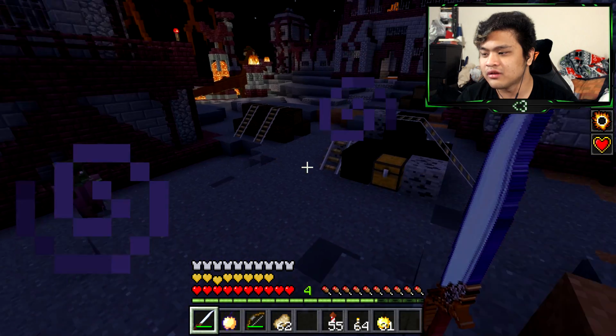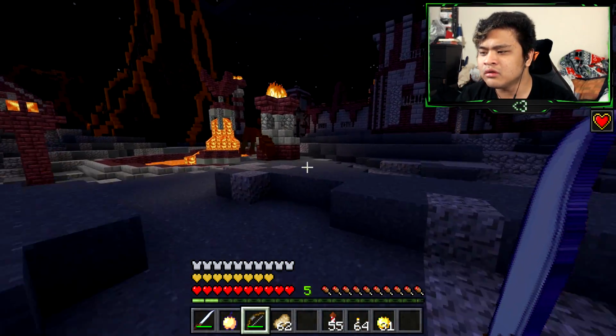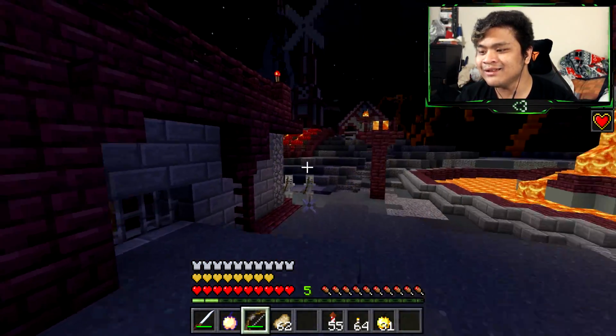Oh my gosh, there's an infected zombie villager over there. Okay, I was seeing if that chest had anything useful, but looks like it doesn't. So let's go check out this lava monster, get a little close to it. Okay, yo, Mr. Lava Monster Man, I'm right here. Oh my gosh, whoa, there we go. Okay, oh, and these skeletons are trying to fight me, dude.